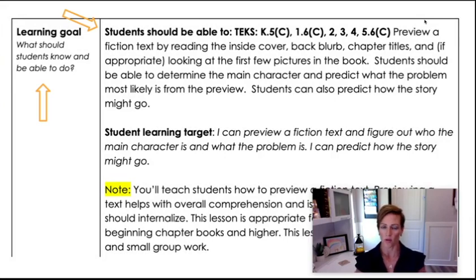So first and foremost, that is going to be aligned to our Texas standards. So you will see the text for each of the grade levels that this lesson is appropriate for. So for this one specifically, you'll see the standards for kinder, first, second, third, fourth, and fifth grade. And then you get a little information about what that standard is, what it entails, outside of just knowing that it's K5C.